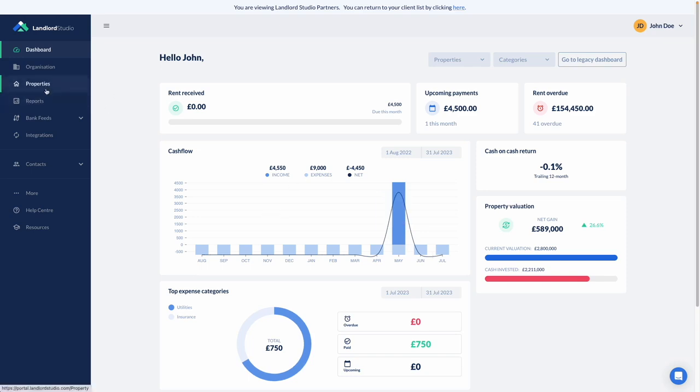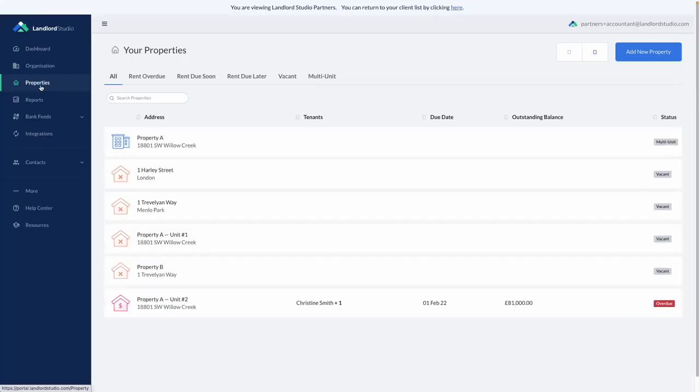So how do you actually set up properties? Now, properties are really easy to set up. Basically, the accounting is done on a cash basis accounting methodology. And the biggest difference between Landlord Studio and, say, something like Xero or QuickBooks Online is that we do all the accounting on a property by property basis.